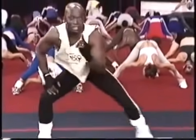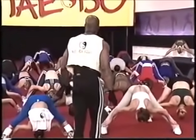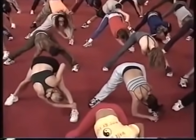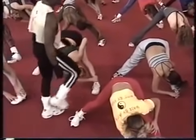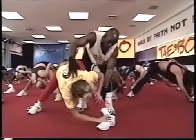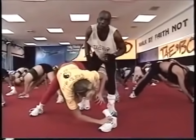8, 7, stretch it. 6, 5, stretch it. 4, 3, 2, to the left ankle. Reach over and grab the left ankle. Do a nice hamstring stretch. Hold that stretch. We go. 8, 7, 6, 5, 4, 3, 2. One more set. Go.